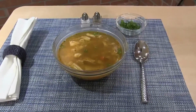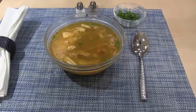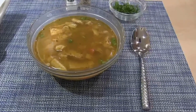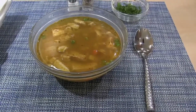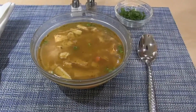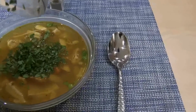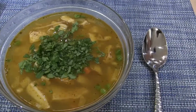Well, there it is, folks. This is my chicken soup. As if you don't know what a bowl of chicken soup looks like, but anyway. This is real good, healthy comfort food. I know I'm not going to win Top Chef with this, but that's not the point. And I have some garnish here. This is cilantro. Put that right on top. I love cilantro. It gives it a nice little grassy taste to it.